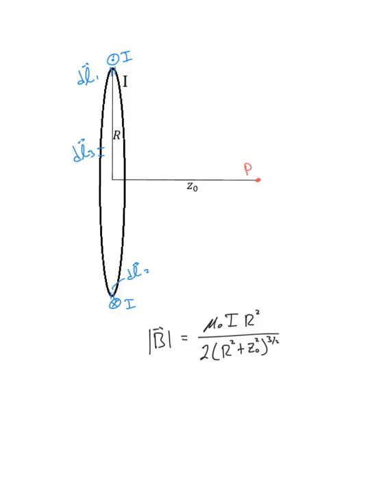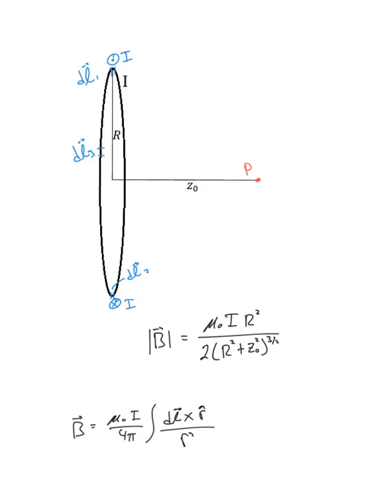This would become an integral in our Biot-Savart equation, which I'll just write down here for reference. It is that the magnetic field equals mu naught I over 4 pi integral of dl cross r hat over r squared. So we would need to add up all of these little dl's around the entire loop because they're in our integral with the appropriate r hat and r squared for each of those little bits of current.